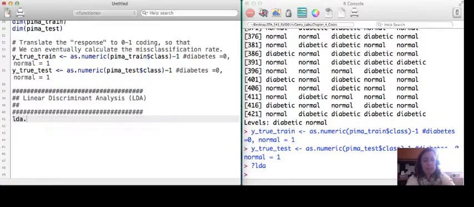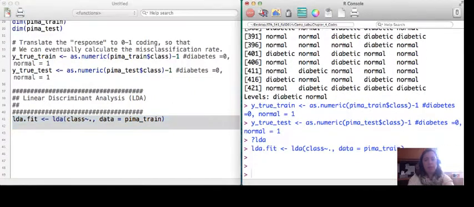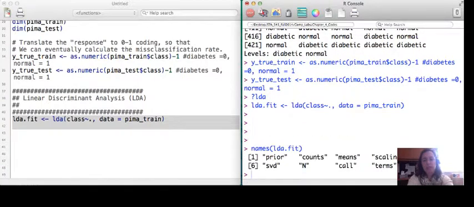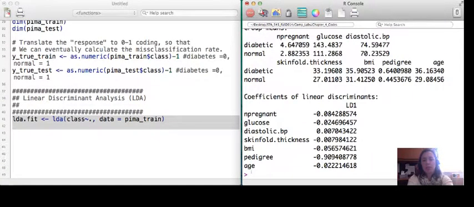It's a very simple function, lda.fit, and we do lda class twiddle dot, meaning I'm going to use everything in the data set, and the data is going to be PIMA train, and I'm going to fit that model. And then once I fit the model, if I do names lda.fit, I get all of this stuff. Actually, let me see here.